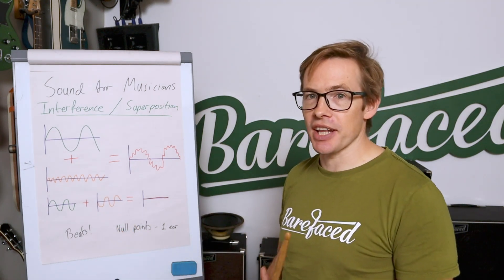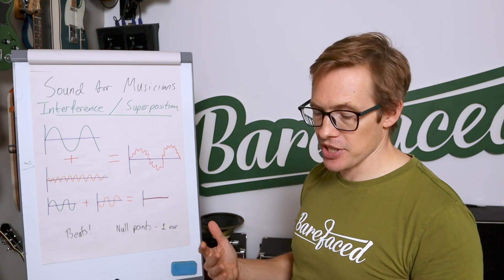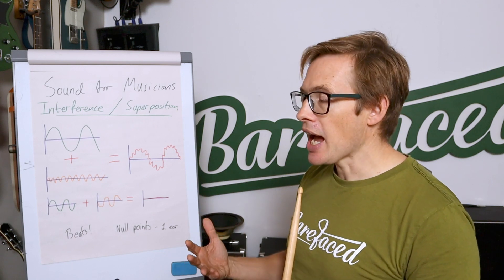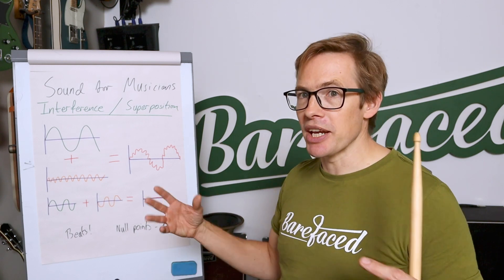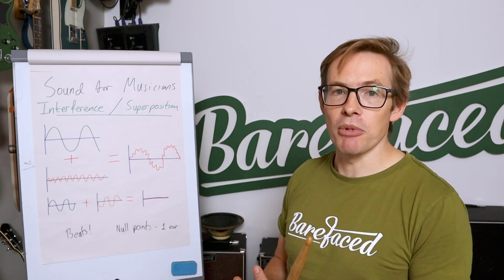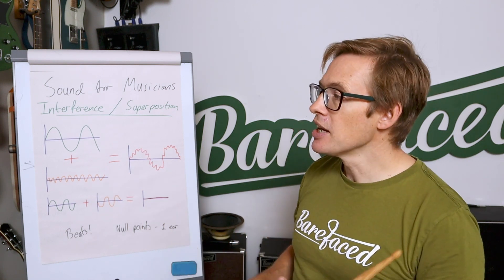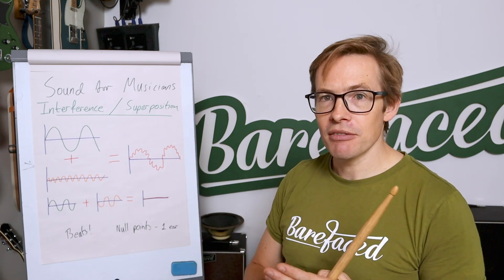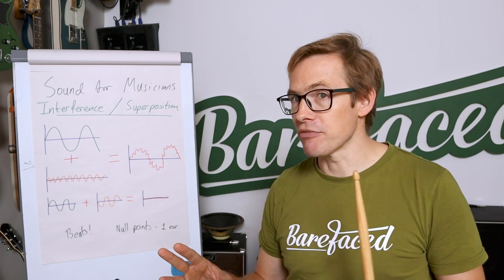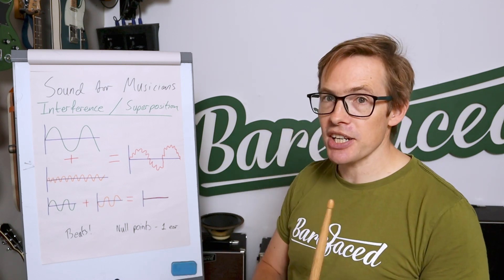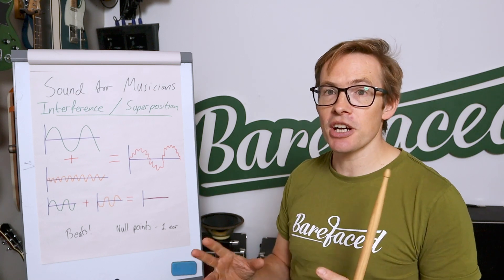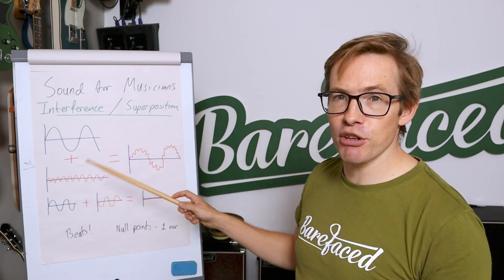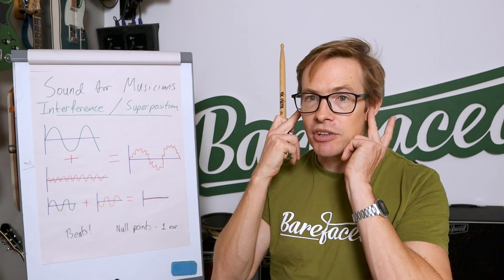So that's superposition, and obviously that can happen to very complex degrees because the sound of a musical instrument is made of many waves superposed on each other. Then the sound of a band playing together is many different waves from these many instruments — some of which are multiple sound sources like the drum kit — and also those waves are then reflecting around the room and diffracting around the room, probably not much refraction but certainly a lot of diffraction and reflection. By the time they come to us there are so many waves that have added together to make an incredibly complicated wave hitting each of our ears.